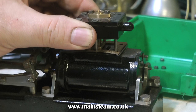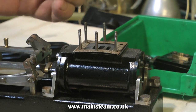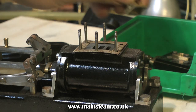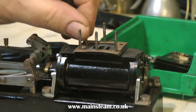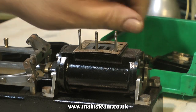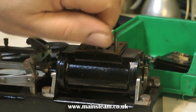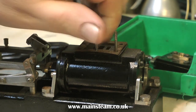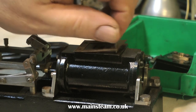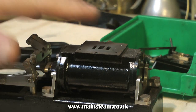One of the studs came away with the nut, as you can see here — it's missing on the corner. So when I put the engine back together, all the studs will be fastened into the casting using a compound, but not Loctite 603, that's far too strong. I'll probably just use some 542, the hydraulic seal. It's enough to hold the studs in place, so that when you dismantle the engine, at least the whole stud will not come out when you undo the nut.